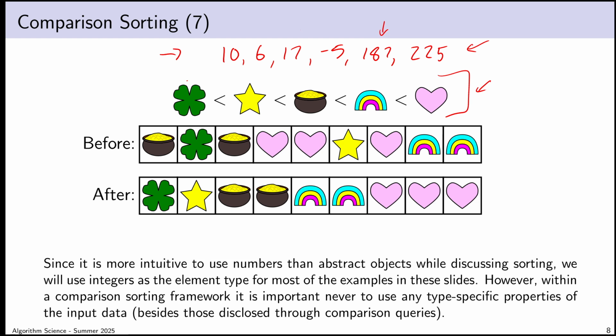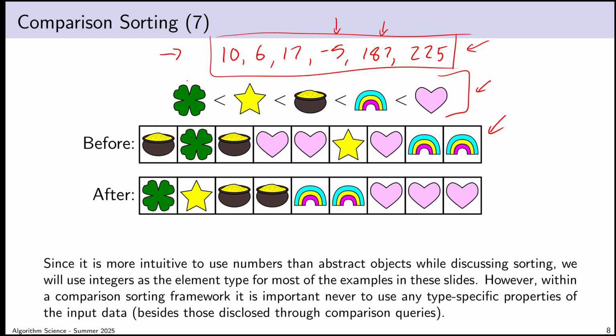Because intuitively, if I look at an array of integers, we know enough about numbers, we've worked with numbers our whole lives. For example, you can glance at this and you can probably already tell that -5 is the minimum element. You could look at this and find the minimum element too, but it would require more thinking, more cognitive load. And that makes it very hard to develop intuitions. So because we know about numbers, yes, we are going to use numbers.